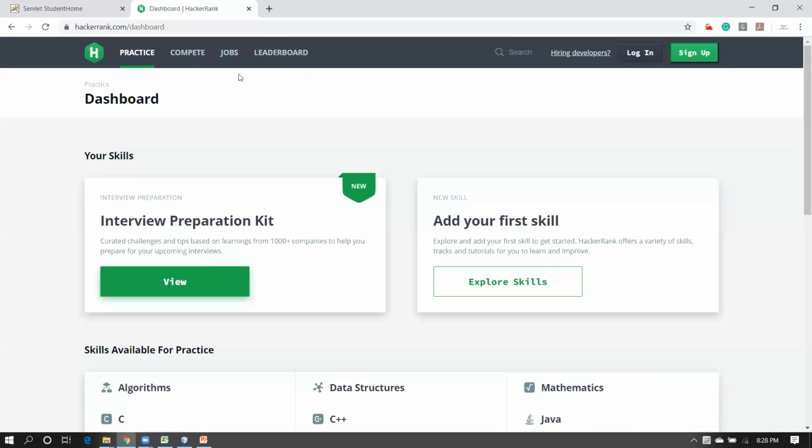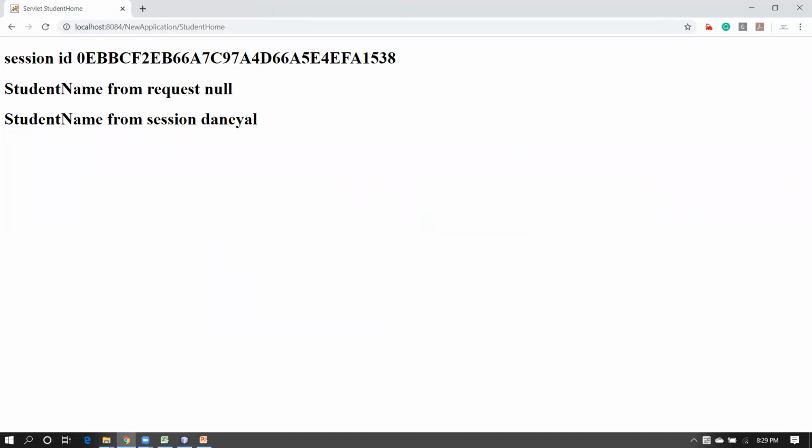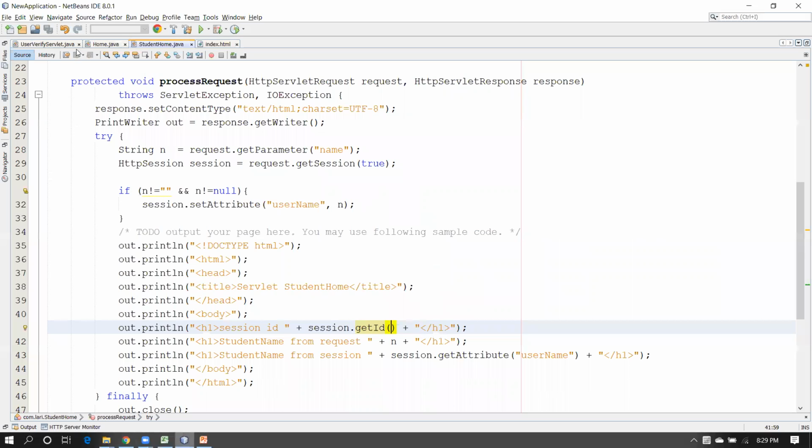So I'm going to create the same scenario. If one user is logged in, then we will not show the login button and the login page. And if a user wants to access the login page, it will not be accessible because the user is already logged in. So just look at the code.